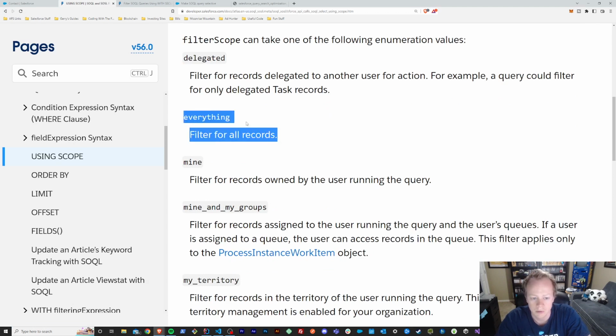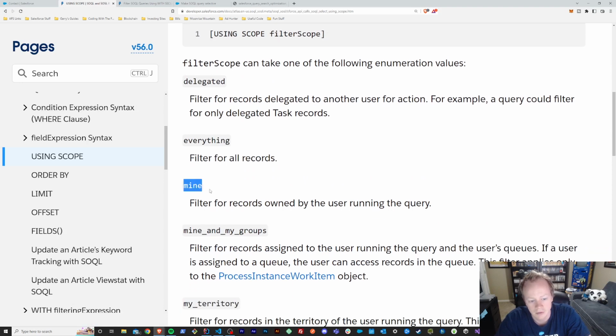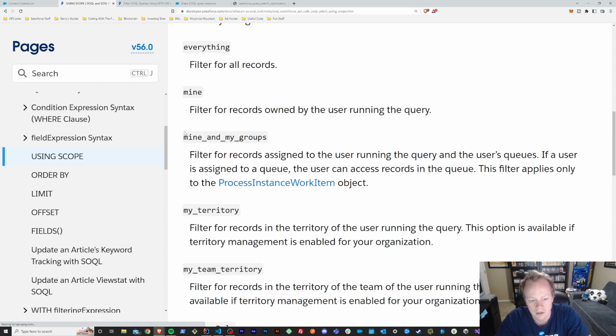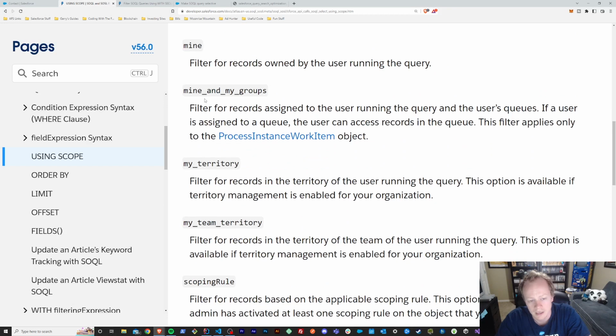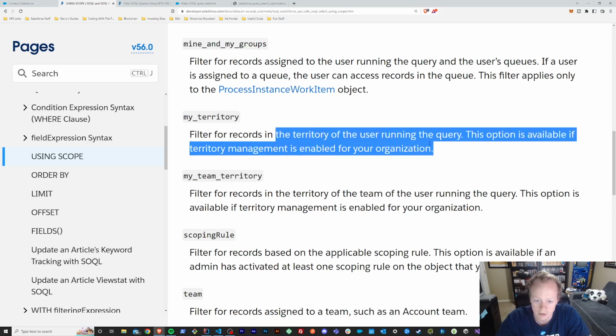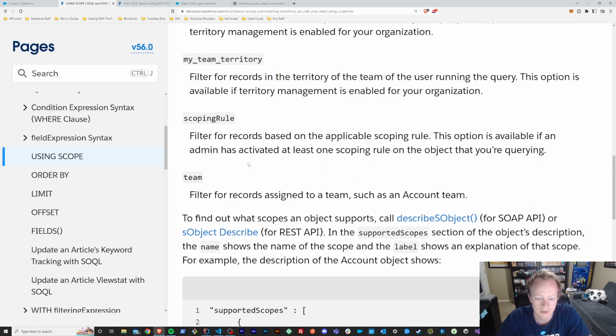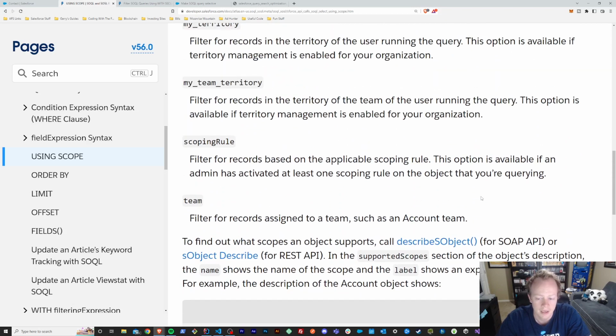There's no reason to do this, but basically it'll allow you to see all records. Mine are all records that are owned by the current running user. Mine and my groups are all the records owned by that user and the queue that the user is working in. My territory, if you're using enterprise territory management, it's all the records that are owned by users in your territory. Team, territory, scoping rule, and team can also be used here.